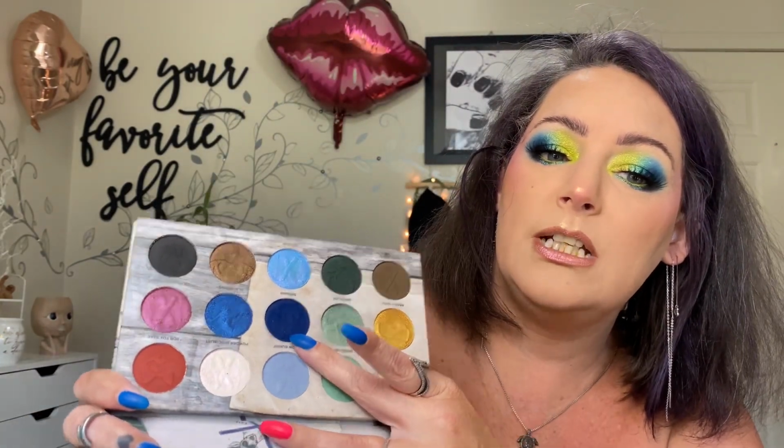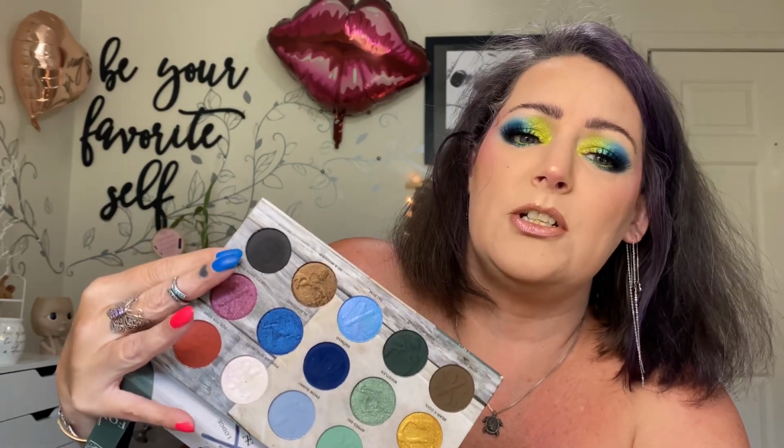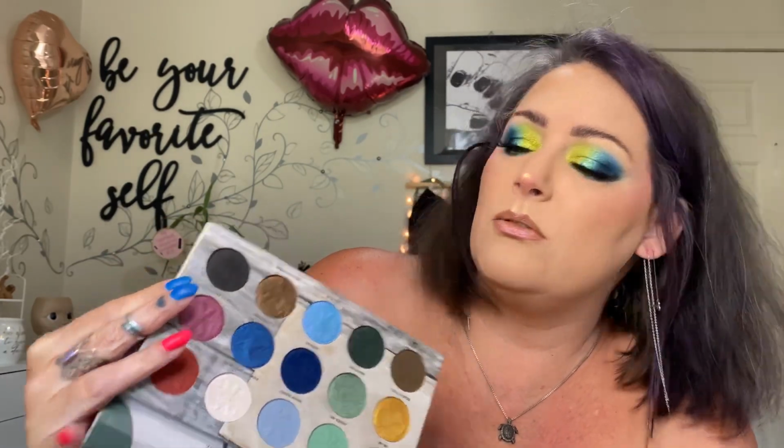But I also did end up busting into the Nomad Snow Lodge palette. I wanted, shockingly enough, a bit more depth on the outer corner. So I used this blue shade called Snowman, and then I went in with some of this blackish shade called Snow Out. Yes, it's not like a black in your face, super pigmented black. It's a really nice deepening up black shade. So if you're a little bit afeared of blacks, that might be a really good one.